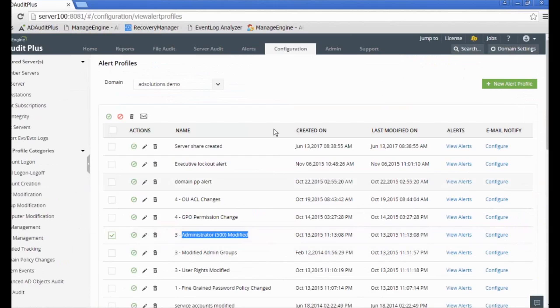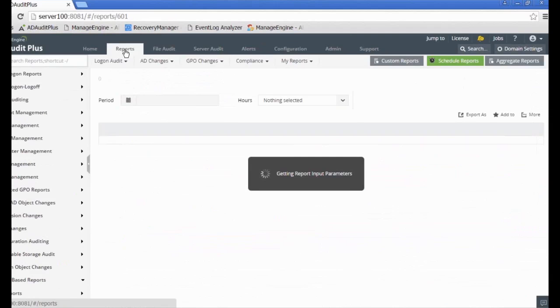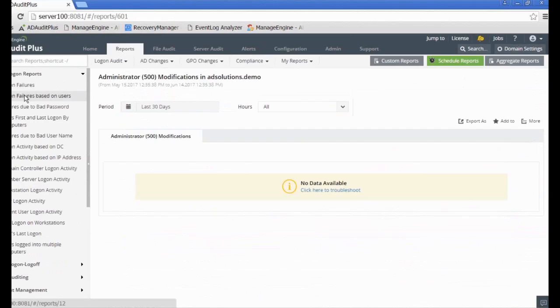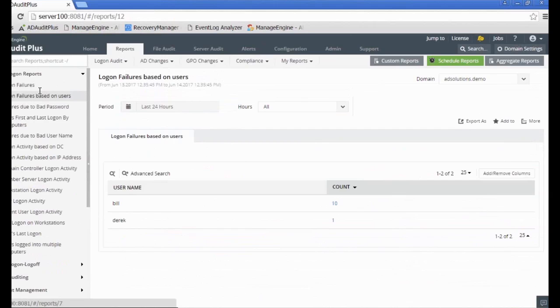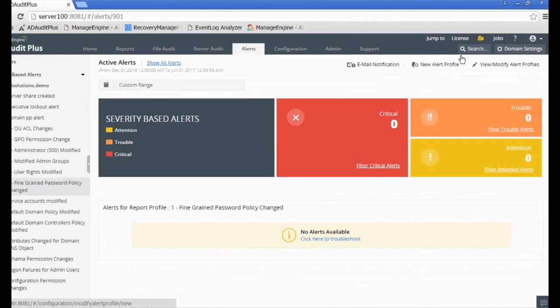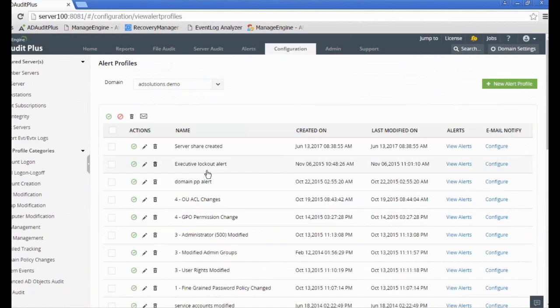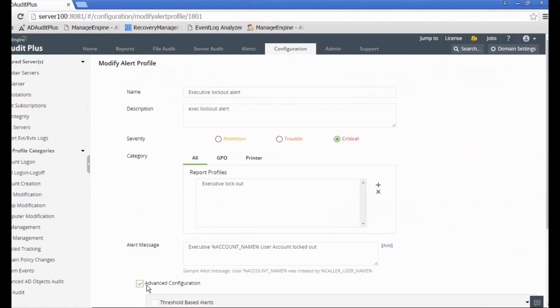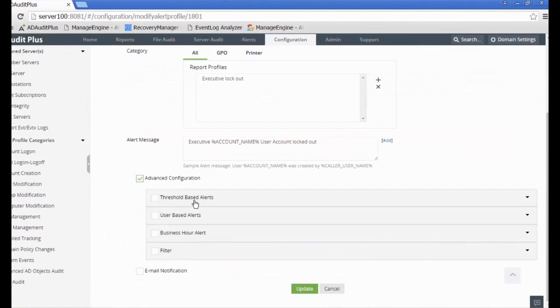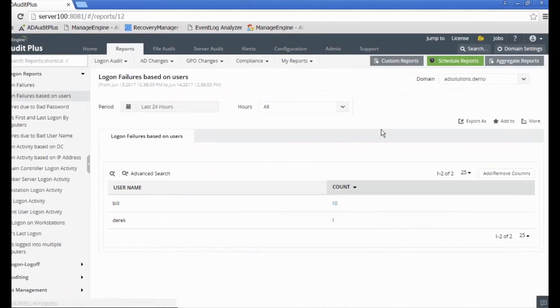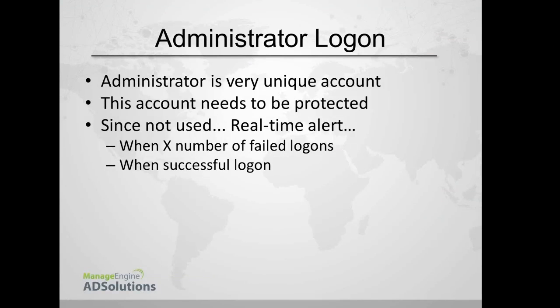Now what I can do is I can actually set up a custom alert such that if the user fails to log on, right? And I can go into my alert and set up what's called a threshold, right? So the threshold is going to be basically if someone fails to log on X number of times in a time period, that's when I get the alert. I don't want to get an alert for one attempt. I want to get an alert only if a certain threshold is met. So you can now throw in thresholds to all these configurations. That way you're not getting false positives for certain things.